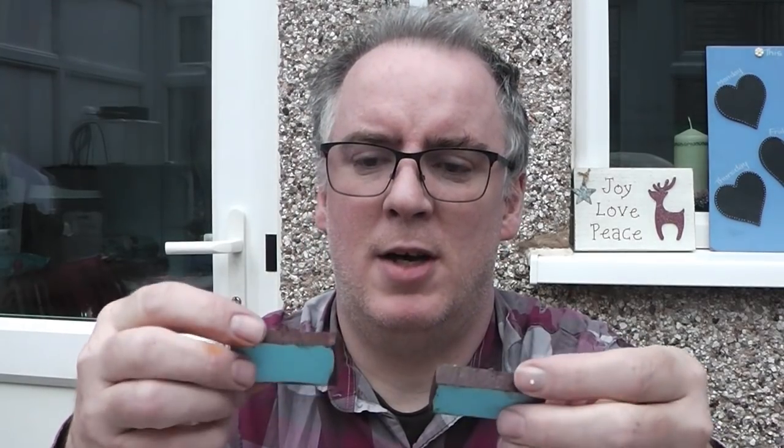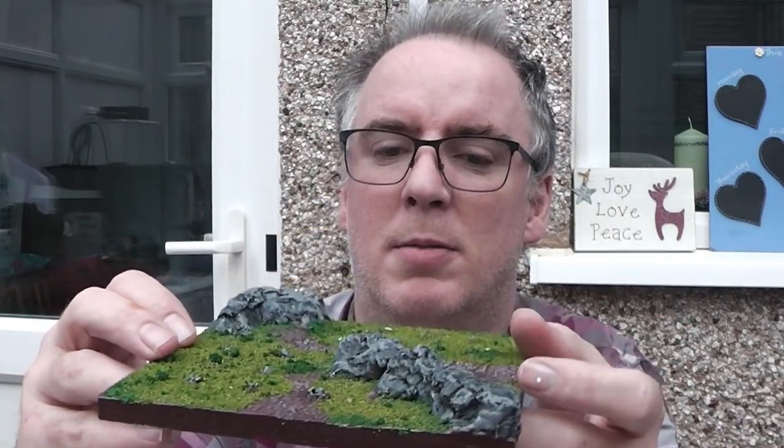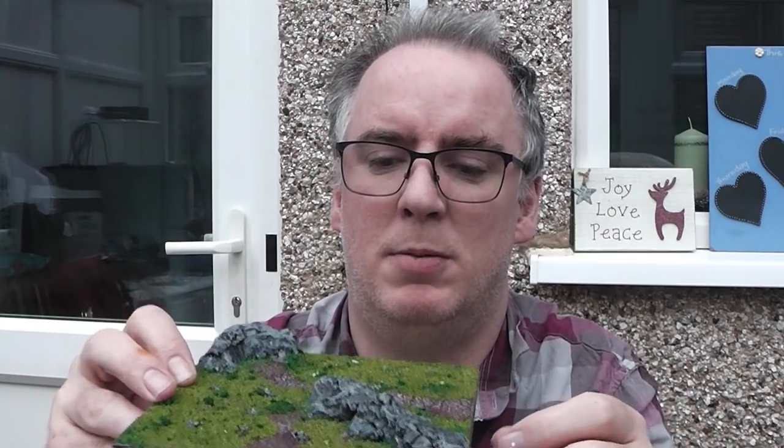There you have it - the descent tiles. Let's have a quick look. We've got our little tiny bits, these are just two by ones, two by two. We've got a nice river one - the descent tiles actually have the water in blue so I'll stick with it, and I think the ripple effect worked quite well. These are actually quite nice and firm as well - it's a good thing using a Mod Podge mix, it actually hardens the surface as well when you seal it. And here's our one with the rocks. I'm actually really impressed how well the egg carton has worked. Because it's not broken down fully I decided to break it down a bit more, it's giving this rock texture - something I'm still playing with. I could put less water in it, made it harder, etc. But these are nice and firm and there's no weight to it, which is great.